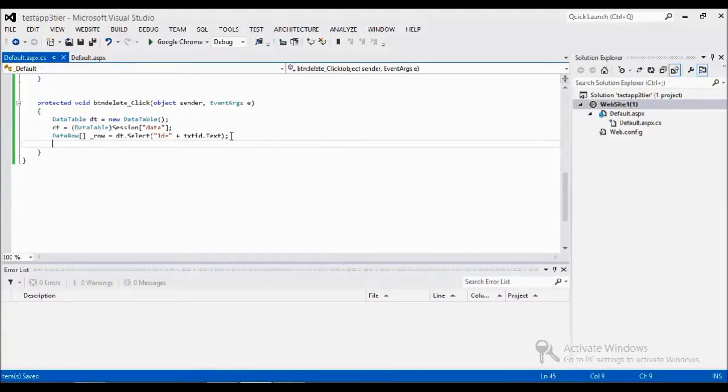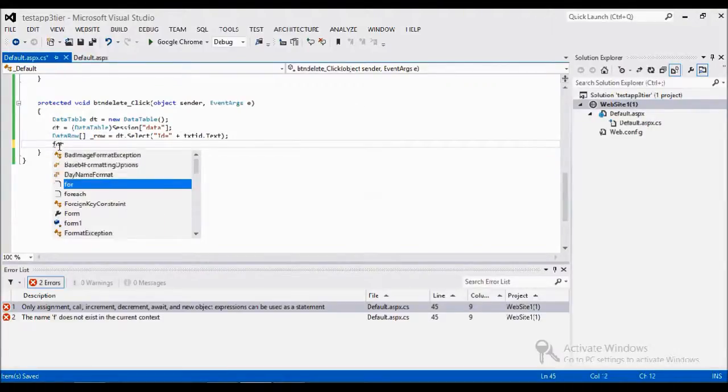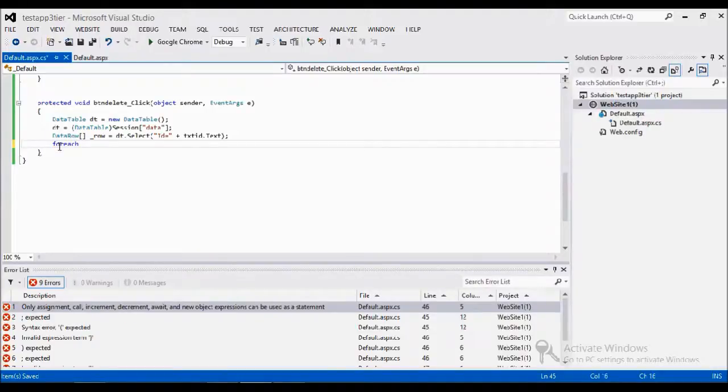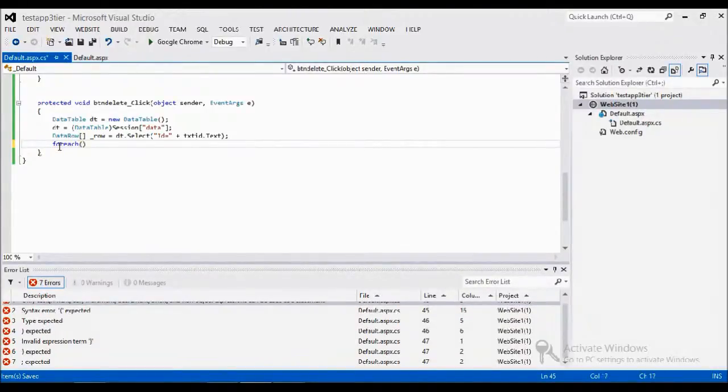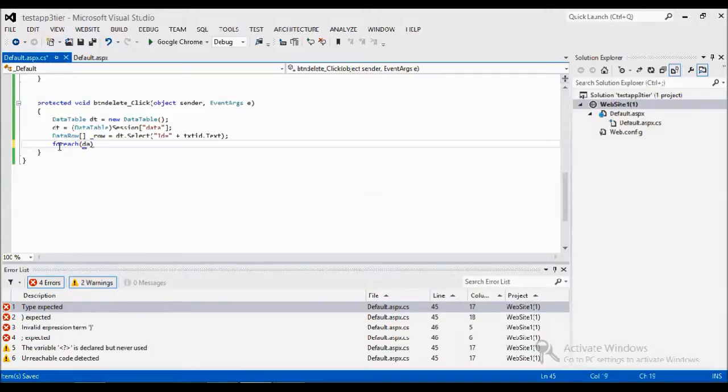Okay, now what I am going to do is run the delete operation here. We have the row selector. So what I have to do is loop the rows and check which row I need to delete. So here we already have the filter with ID. So I just loop that using a foreach. You can use a for loop also, but foreach is more advanced. We can use this one. Here I'm getting a single data row.